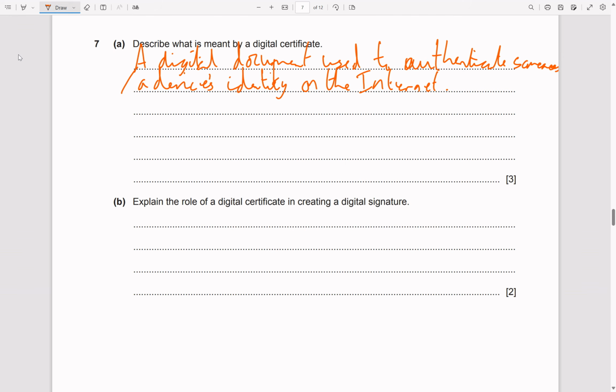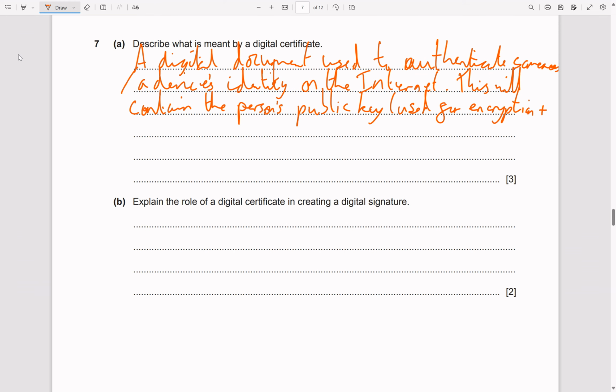Then I think we can just say what it would contain. So this will contain the person's, or the device's, since obviously it might be a server, let's say the person's public key, and in brackets we could say used for encryption and verifying their digital signature.